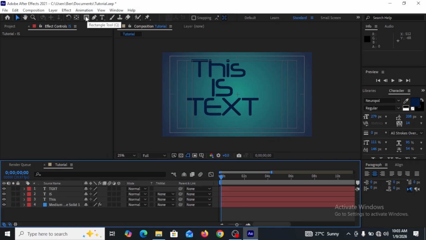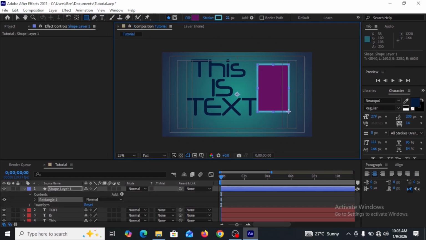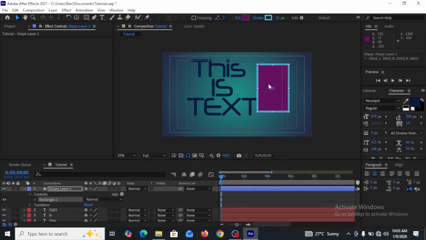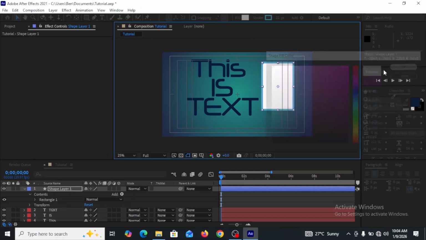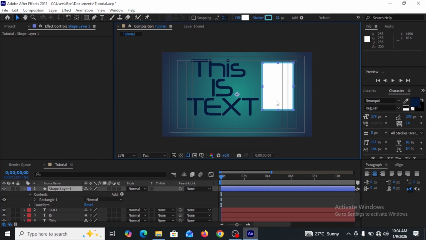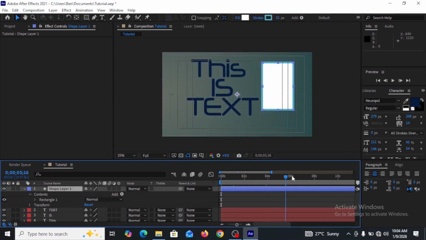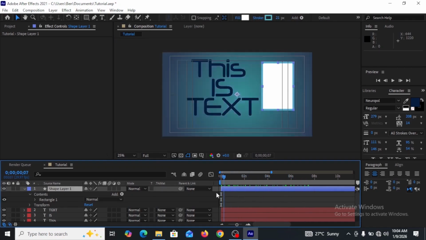Let's just add a solid. Let's just combine everything we've done so far together and see what we can come up with. Maybe make this one white. Remember I told you how to change the color. This thing can be anything. So I just want to show you how, instead of just allowing this text to be like that, remember we've already added motion to our background. And let's say this is what we have.